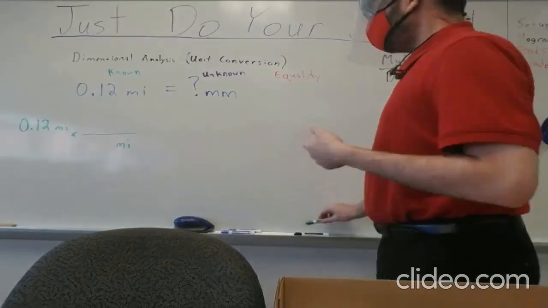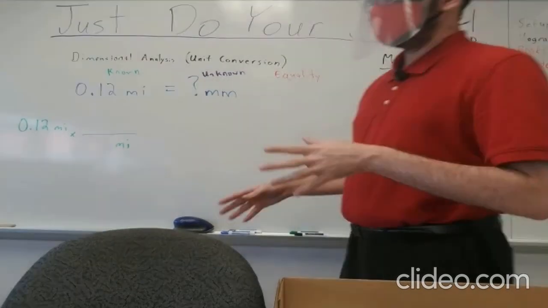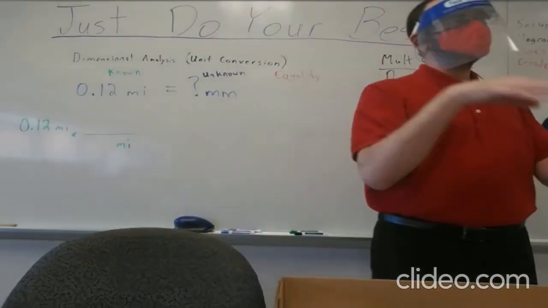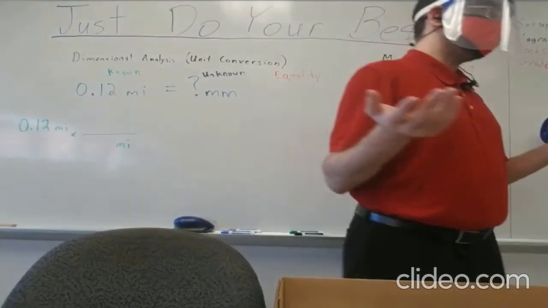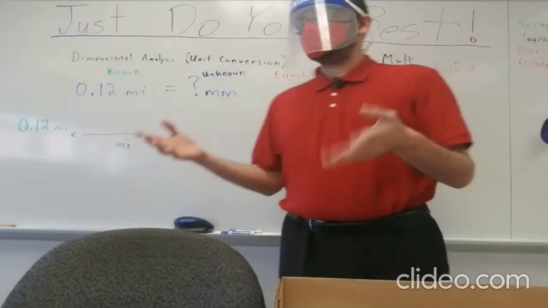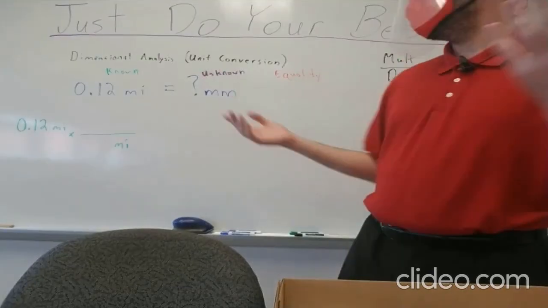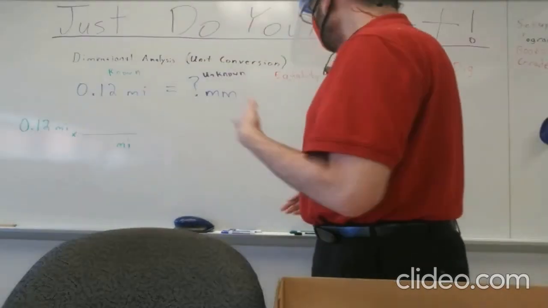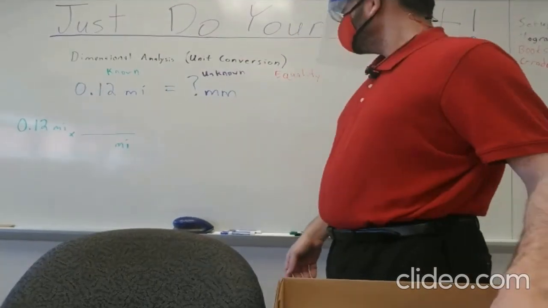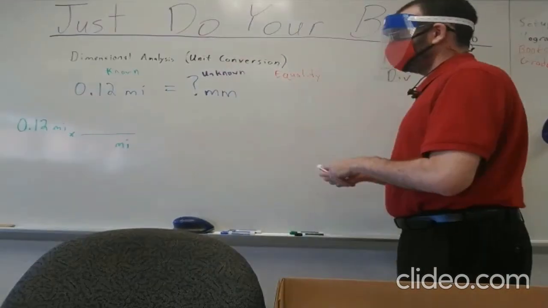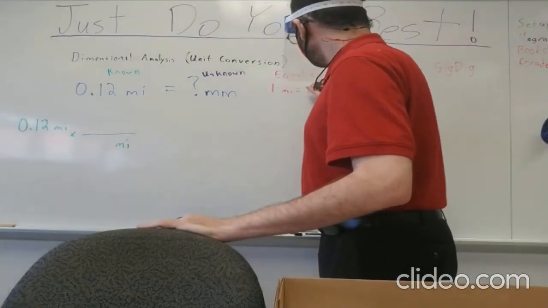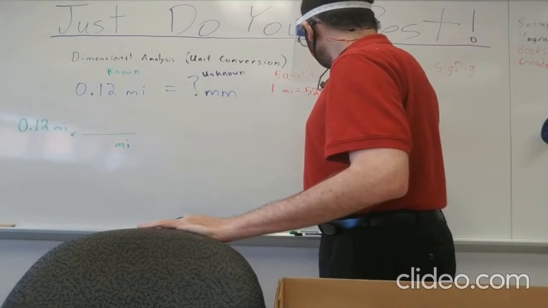Now, I have a lot of places I can go. This measurement page has miles to feet and miles to kilometers. I can use either, and I will get an answer that works. We're going to start by going miles to feet. Something that may be a bit more comfortable for you. So the first equality that I need then, because I want to get miles to feet. If I look up, it says 1 mile is equal to 5,280 feet.